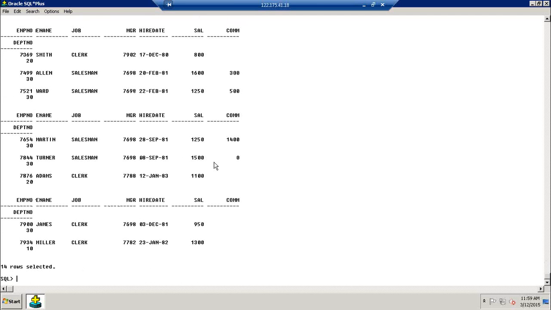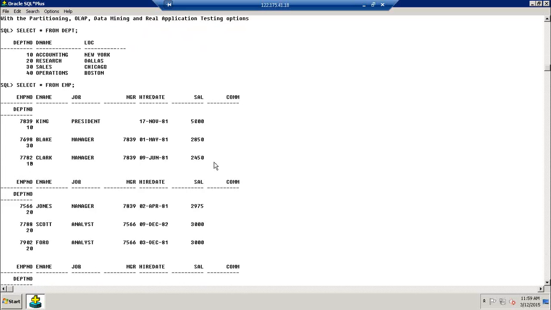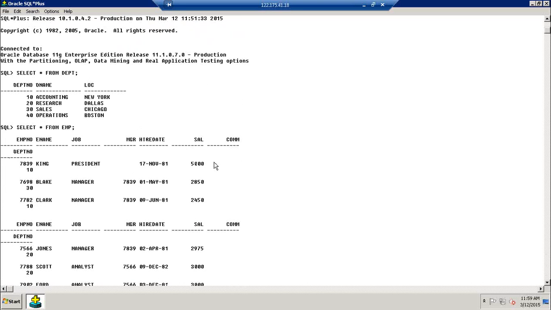What happened? Just observe carefully. This DEPT table is giving the proper information, but this EMP table is not giving the proper information. It is giving some confusion. Observe this one: these are all the column headings, and the last column is coming under the second record. At this point we cannot understand what the column is and what data appears for that respective column. We are not getting clarity on this structure. This one gives the proper structure, but the second table does not.